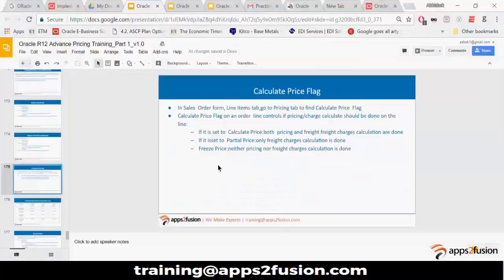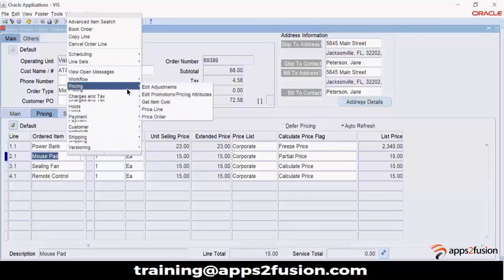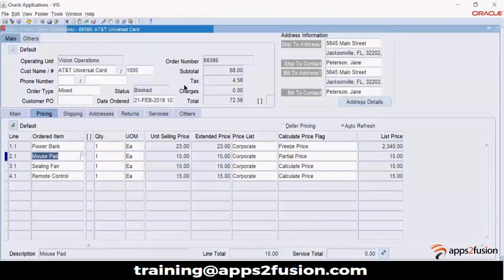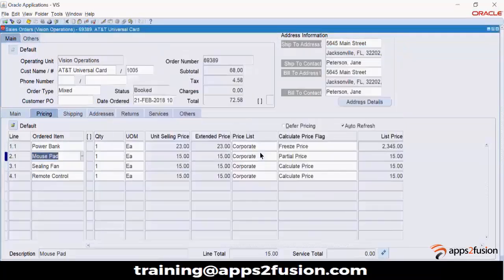But unfortunately, they can be applied at the line level as well as the header level. So all the sum of charges will come in this field from all the lines. Like in here, if you have a freight or some kind of modifier which is freight and surcharge, it will apply here. So the sum of those comes here.